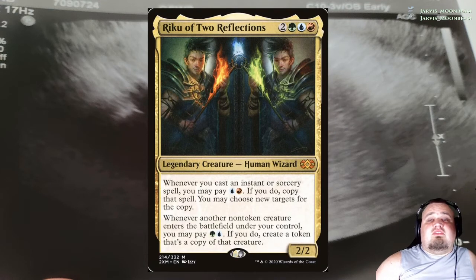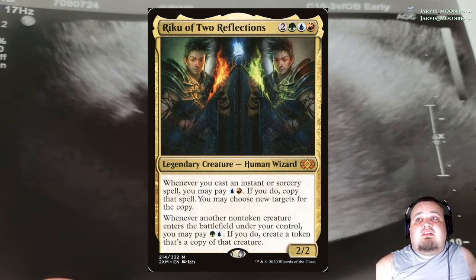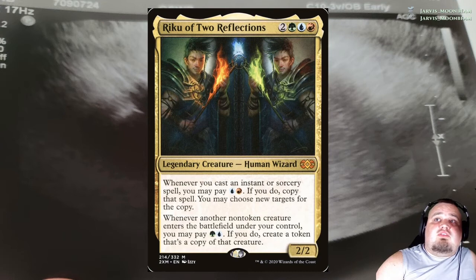Riku of Two Reflections is 2 green, blue, red. He's a legendary Human Wizard, that's a 2/2. Whenever you cast an instant or sorcery spell, you may pay blue, red. If you do, copy that spell, and you may choose new targets for the copy. Whenever another non-token creature enters the battlefield under your control, you may pay green, blue. If you do, create a token that's a copy of that creature.